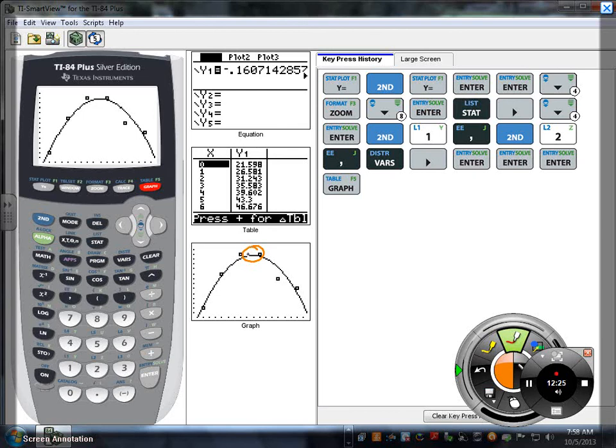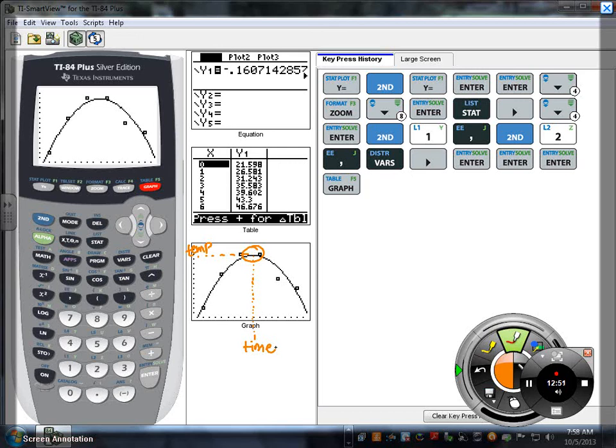So the height here, remember y values were temperature. This is going to give me the high temperature. And then remember the x values were the time of day. So the x value is going to give me the time at which the high temperature occurs. This is like in class when we were talking about maximum value versus when the temperature occurs. Okay? So how are we going to find that?